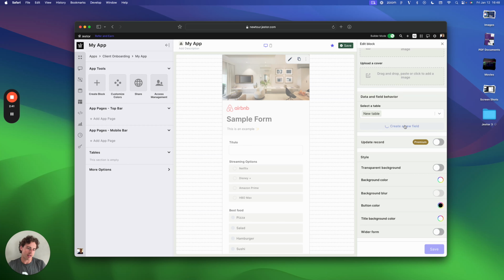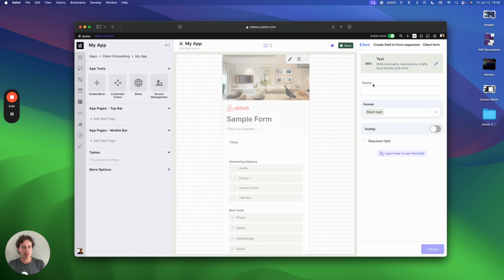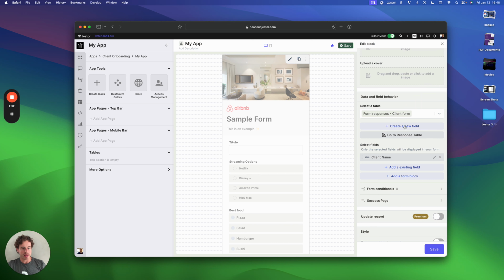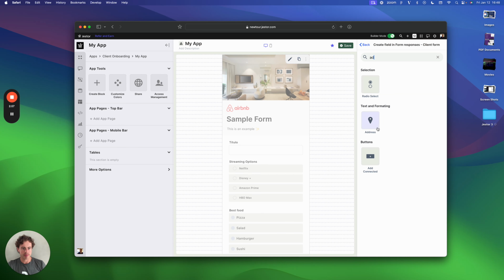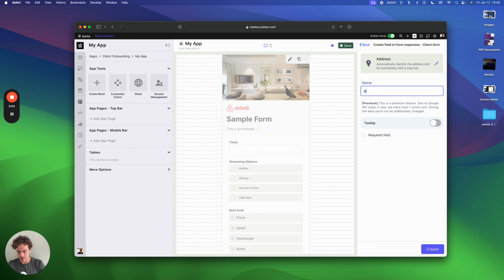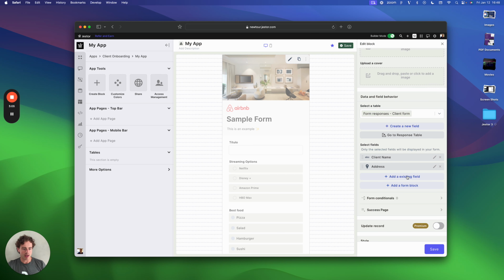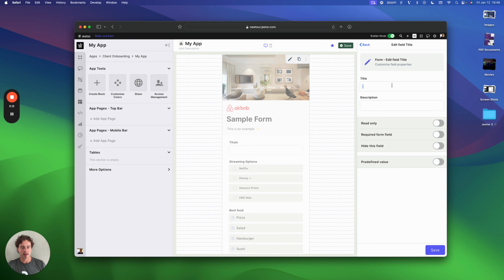So let's start in a really simple form with my client name and let's say address. It always creates also a title. So a title usually it's the name of that record. So it starts as a label, but you can change this later.